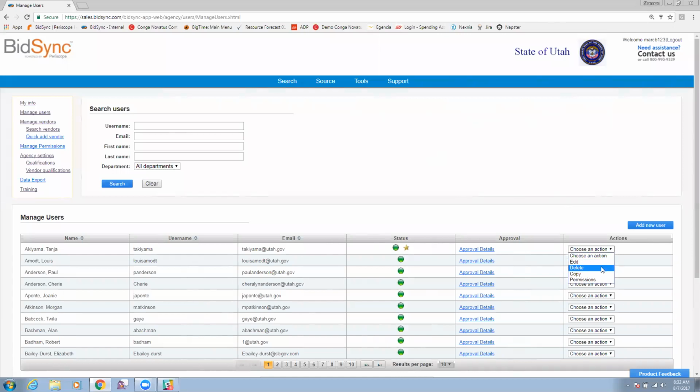The only time I would really delete a user is if we've entered a user into the system and that user has done nothing in the tool. In that case, we could go ahead and delete them because there's nothing tied to their user. But just to clarify, I suggest selecting edit and suspend if you're wanting to have a user not be able to access anything in the tool.